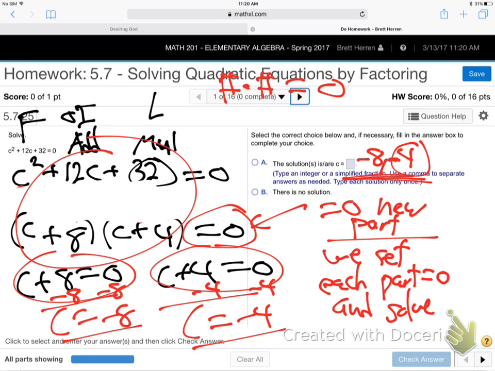How do you multiply two things and get an answer of 0? One has to be 0. Doesn't one of them have to be 0? Yes. The first one could be 0, and 0 times anything would be 0. Or the second one could be 0, because anything times 0 would be 0. It's either the first one or the second one.